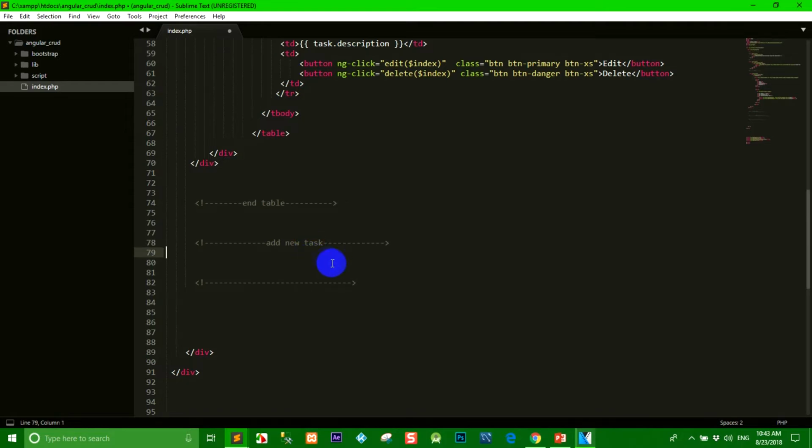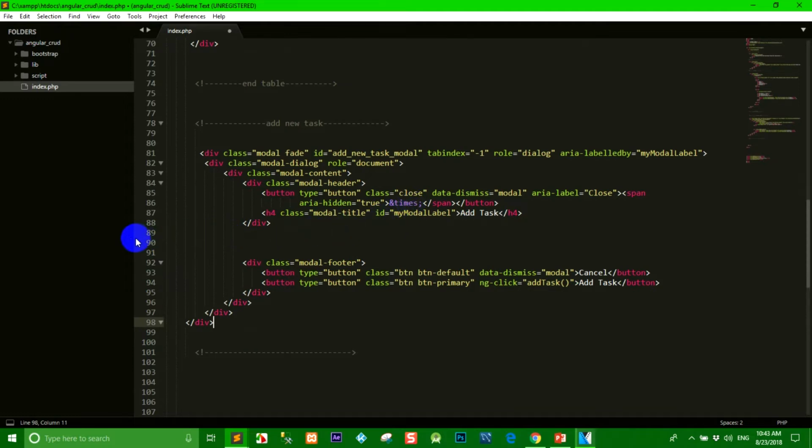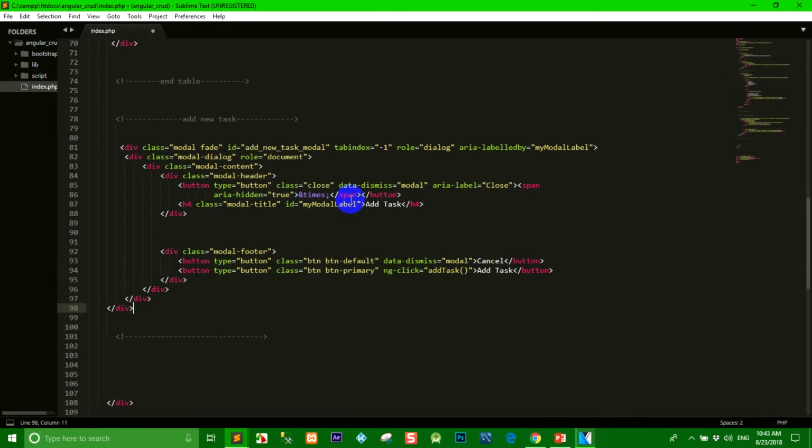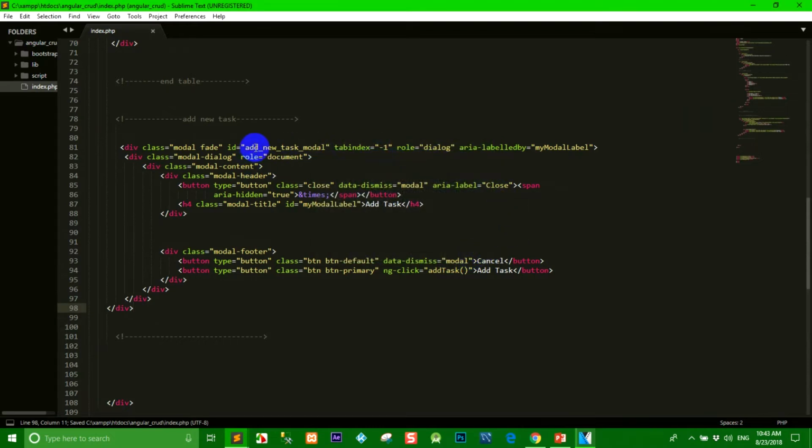Add new task. You can try it, or you can copy the modal from W3Schools, and then we refresh the index with the new task modal, like this. This is the title, this is the footer, and this is the body, the content here.